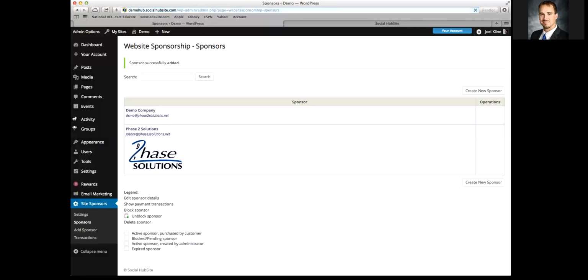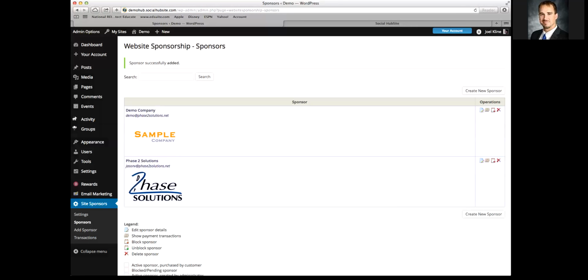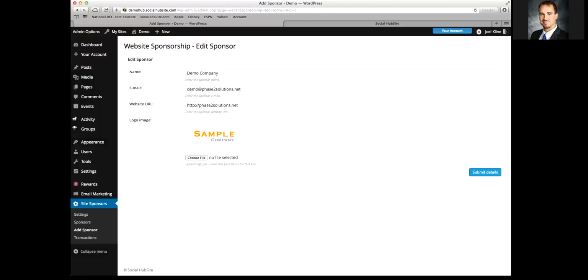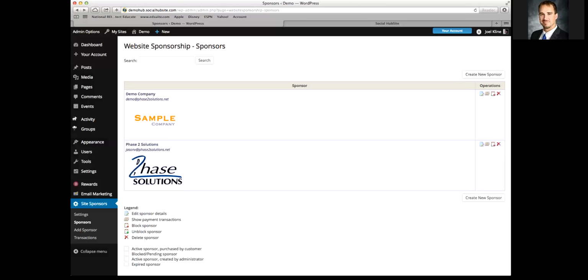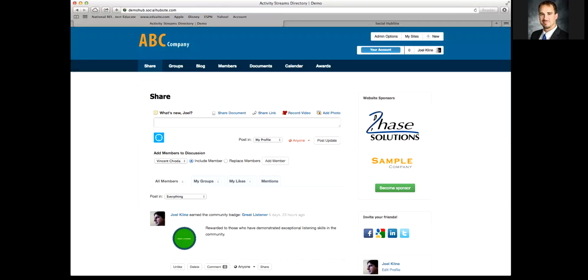And then as you'll see, once you submit that, it'll take you right to the sponsors page here. And here you can see you can add another sponsor. You can also edit the sponsors that you have. You can see the payment transactions that are associated with that sponsor. And you can delete the sponsor and so forth. So again, let's say they need to update a logo. Bam, you can go in here, update that right here. And now if we go back, of course, to our front site, we can see, bam, sponsor number 2 is here, and so forth.